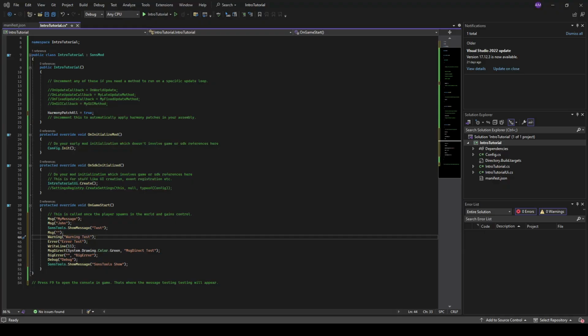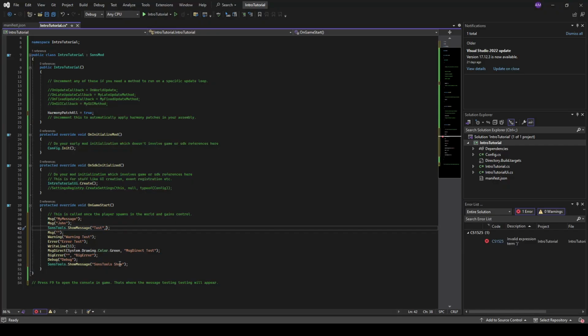Oh, one thing I forgot to mention. If you want to customize the duration of how long this message shows up in game, then you can put it in right here. Like for this, what this does is it gives it 10 seconds. However, if you put something like 10.5, you also need to include F at the end of it. Otherwise, you'll get an error like this. Just put F at the end of it if it's not a whole number.